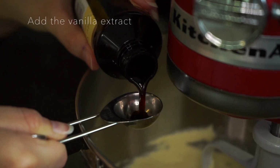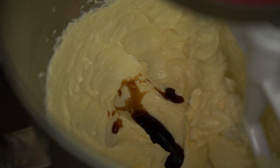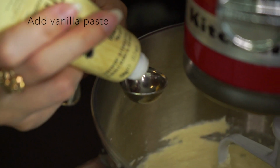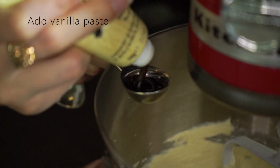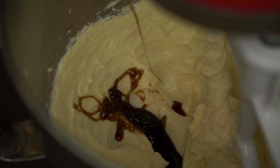I am now going to add the vanilla extract and the vanilla paste to the batter and cream it again for another 2 minutes at a speed of 4 until it's well combined. It's going to turn into a golden yellow color.